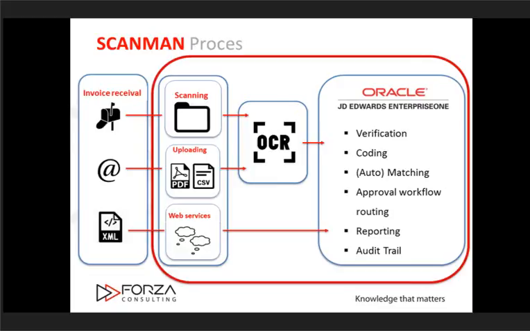After collection, these will be passed through the OCR engine, which is where we convert your invoices into electronic JDE Edwards data. Automatically, the JDE Edwards entry fields are pre-populated with the corresponding invoice data. And once in JDE Edwards, your invoice will never leave the system again. Invoice verification, coding, matching, approval workflows, reporting, it's all done directly in E1. And as all activities are performed in JDE Edwards, standard E1 security applies, and automatically an extensive audit trail on your invoice processing is generated.